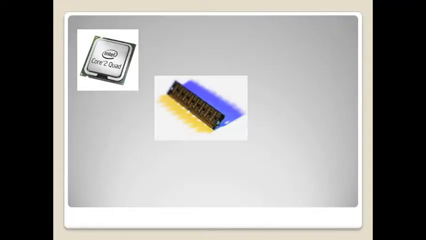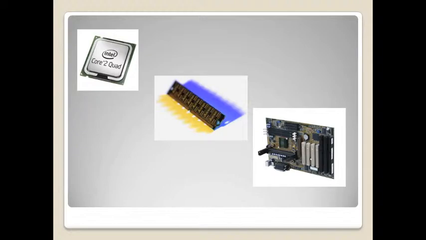Hello. This nugget is part one of a three-part series that will cover the basics of how a computer works. This part will provide an overview of the core components of a computer, and these are the CPU, RAM, and the motherboard, aka system board. Part two will cover the boot process of a computer, and part three will cover programming.